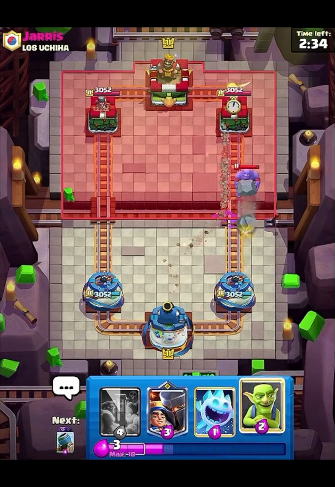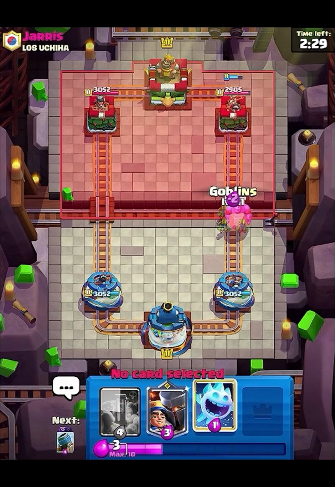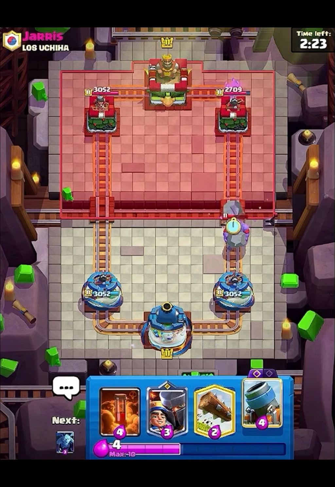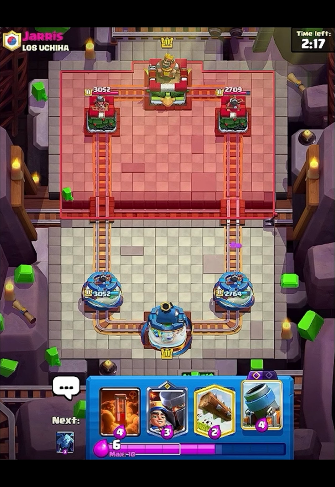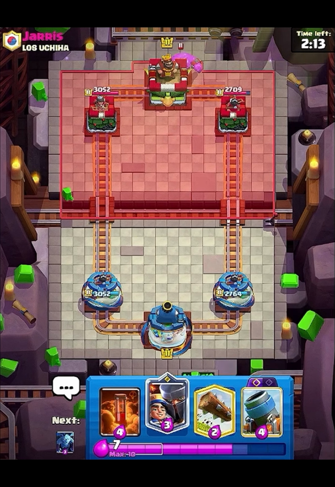So he arrows that. Oh, he's got Nado, doesn't he? Yeah, he's gonna Nado that. Oh, I messed it up. Are you serious? I literally never mess that up. Wow. I feel like it's easier to do the skeletons one with the Bowler. So I don't know what he's playing. It could be E-Giant. Oh, drops an Eagle in the back.